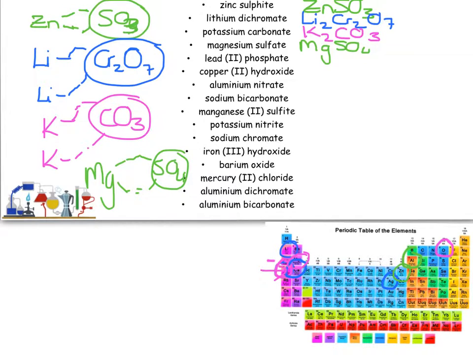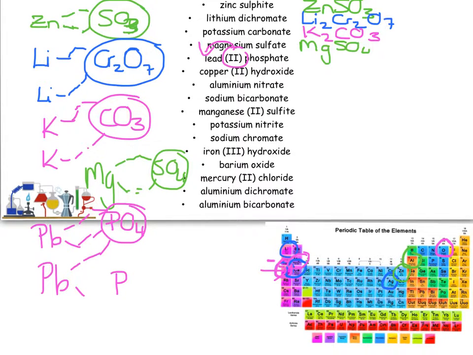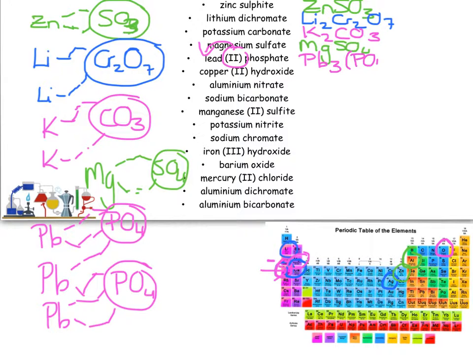Lead 2-phosphate. Lead is Pb. In this case, it's got 2 arms because the stock notation tells me the valency of the element in front. Phosphate is PO4 3-, which means I need to give it 3 arms. I need another lead, they come with 2 arms. I need another phosphate, they come with 3 arms. I need another lead, they come with 2 arms. And the formula is going to be Pb. There are 1, 2, 3 of them and 2 of the phosphate group. So it's going to be Pb3, bracket PO4, close the bracket, and 2 of that group.